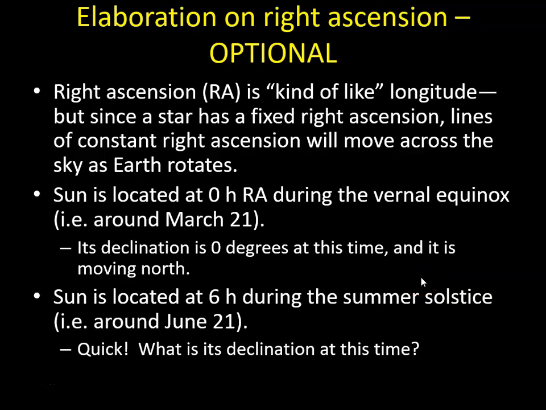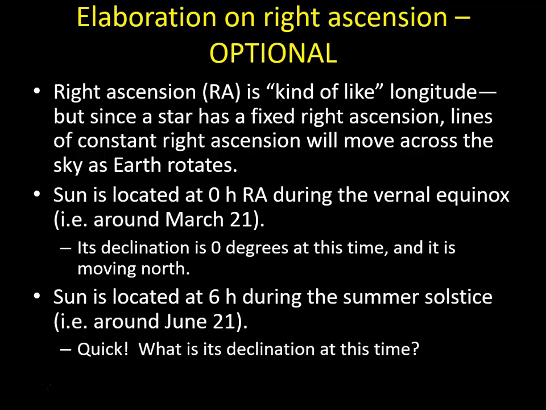Hi everyone, welcome back. In this video we're going to discuss right ascension, how it's helpful, and how you can use it to calculate rising and setting and best viewing times of stars, planets, etc. If you'll recall, there are two general celestial coordinates used to map stars and planets and other objects in the night sky that actually track the objects, at least ones that amateur astronomers often use, and those are right ascension and declination.